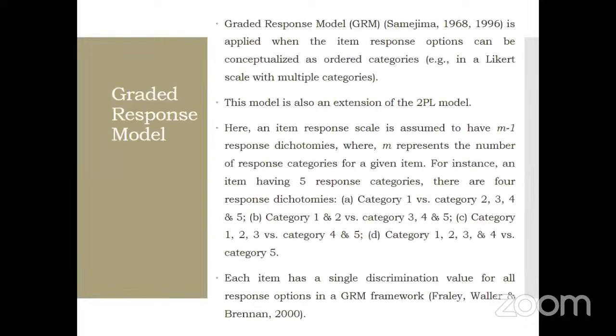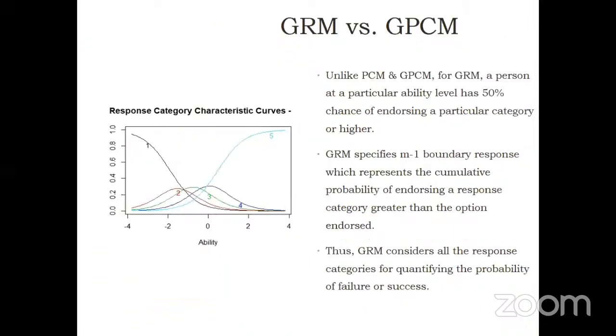That's the GRM, or the graded response model. It's similar to GPCM, and it is applicable to the 2PL model. It's an extension of the 2PL model. So you get the discrimination index and the probability of endorsement. Essentially the same thing. You can apply it for Likert scales. GPCM and GRM give you more or less the same type of output, but there are very subtle conceptual differences between these two models, which don't really matter a lot when you are interpreting the results.